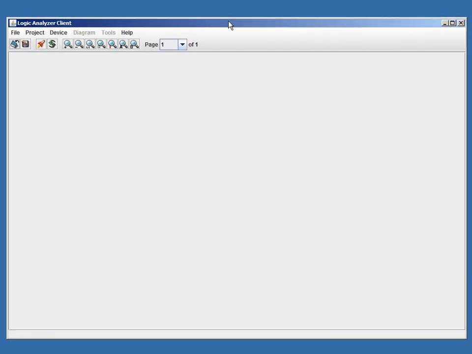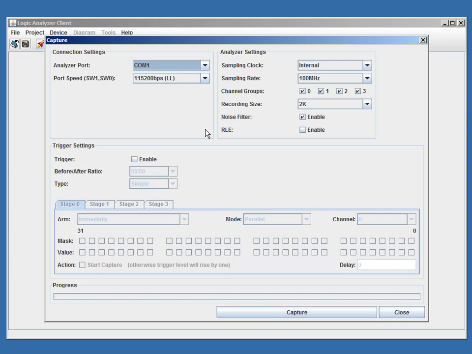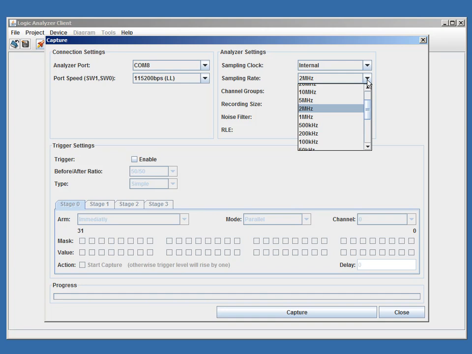Okay, so this is the SUMP logic analyzer client, and what we're going to do first is set it up with the appropriate settings that we want. The OLS that we're using for capturing data is on COM8. We're going to capture the serial data at 2 megahertz. We could do it at a lower frequency, probably 200 kilohertz would do it, but at 2 megahertz the UART protocol debugging plugin actually does a better job of figuring out what the baud rate is.